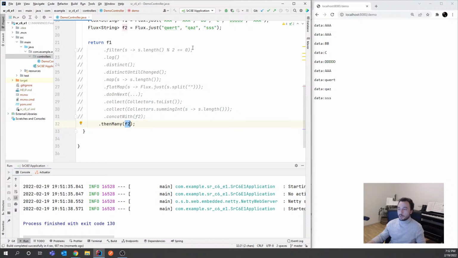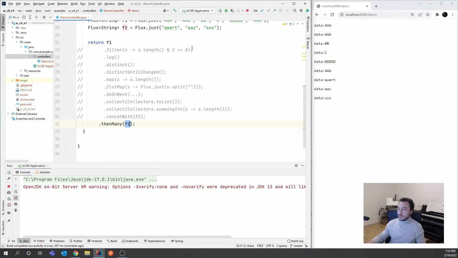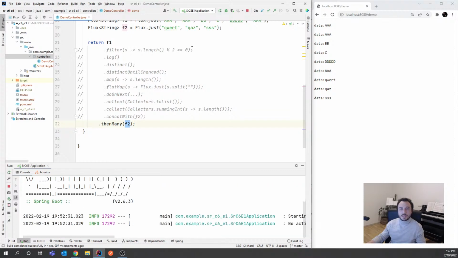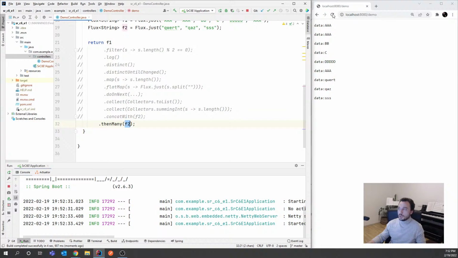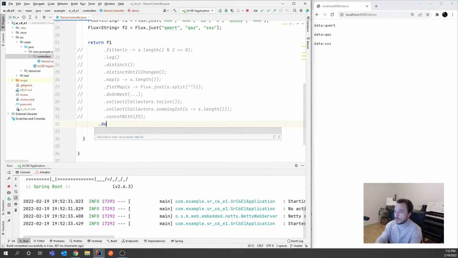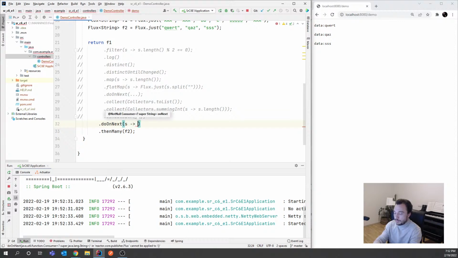And then when I show this, people usually ask me, well, does it make any sense? Why would you need something like that? I mean, in that case, wouldn't I simply return f2 directly? Well, no, it's not the same thing, because you might want to do something like doOnNext, and doOnNext something with the values from f1.